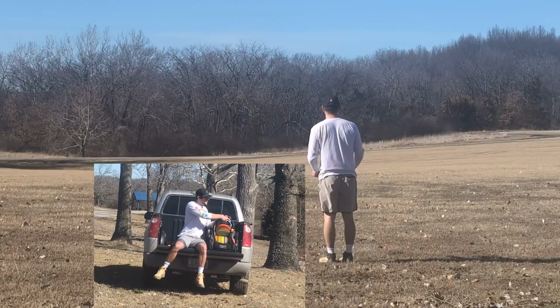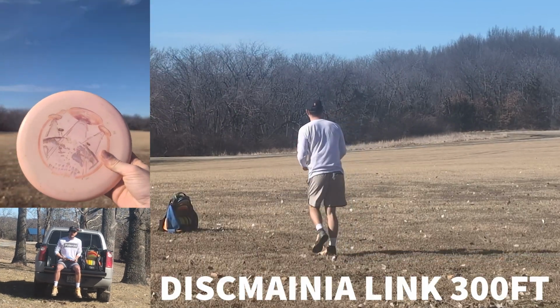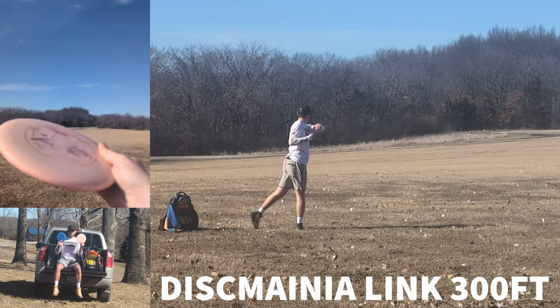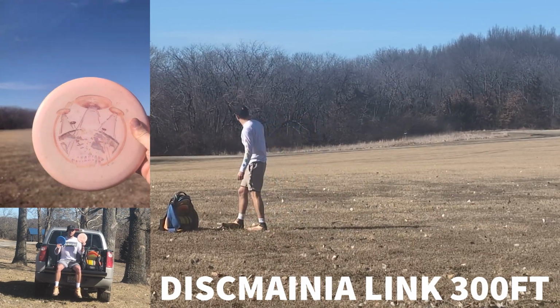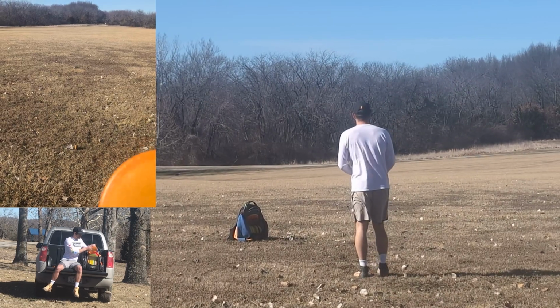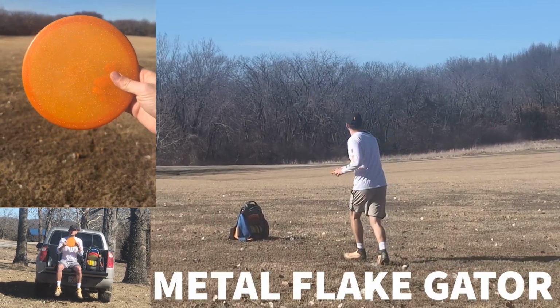Critical. Let's hop right into the putters. I throw and putt with the Lynx from Discmania. Great putting putter, great throwing putter. Rock on. Going on to my approach disc, the handy trusty Metal Flake Gator.